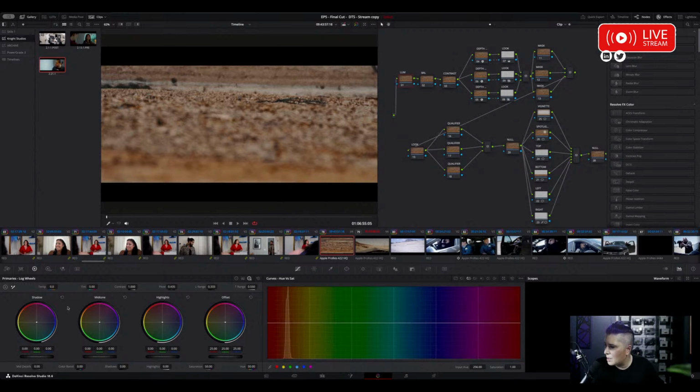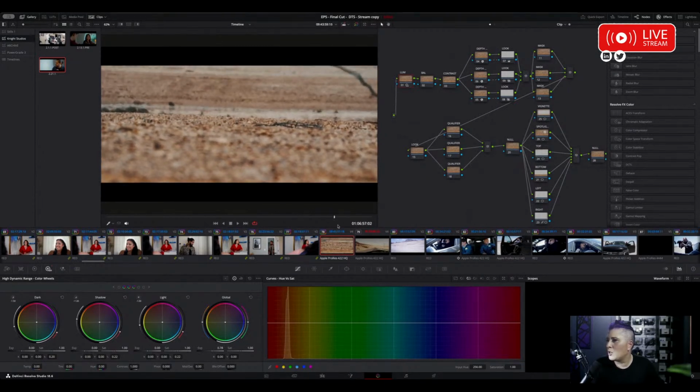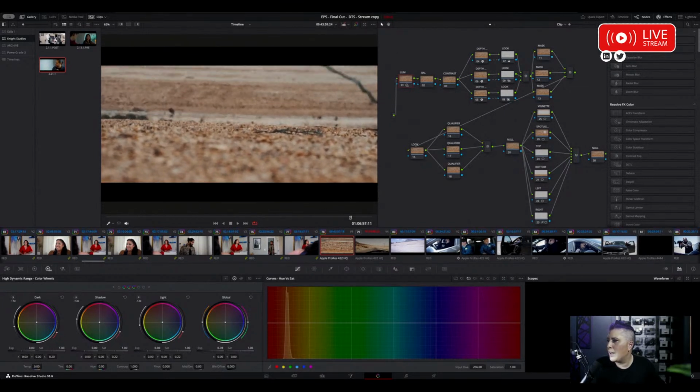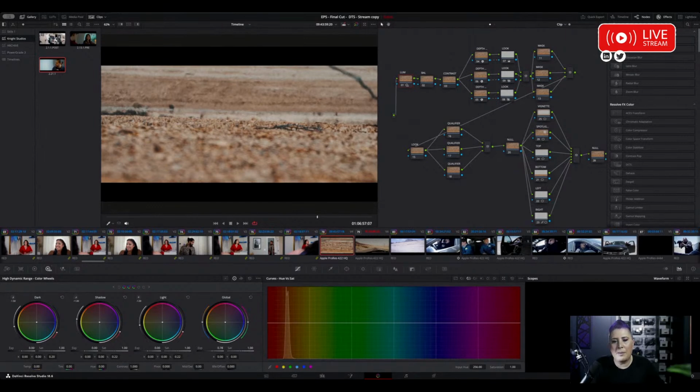Let's go through our standard operating procedure of adjusting the luminosity. So let's go to our HDR wheels, go to the exposure window, and we're going to bring up our luminosity. That was definitely too dark. When you're grading, just remember that you want to find your hero image to grade against. I'm looking at Nobe Omniscope.